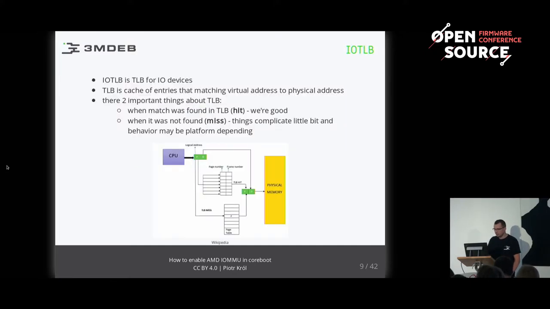And yeah, IOMMU can help those hypervisors. There is something called IOTLB, which is just TLB for IO devices. This picture shows more or less how the TLB works. If the CPU wants some memory, which here is called a logical address, it can face two situations. Either it hits this address in the TLB cache, which is fine because this is a performance improvement, or it will miss this translation to physical memory, and then things complicate because we have to do a page walk and find this memory if it really exists and maintain that stuff.